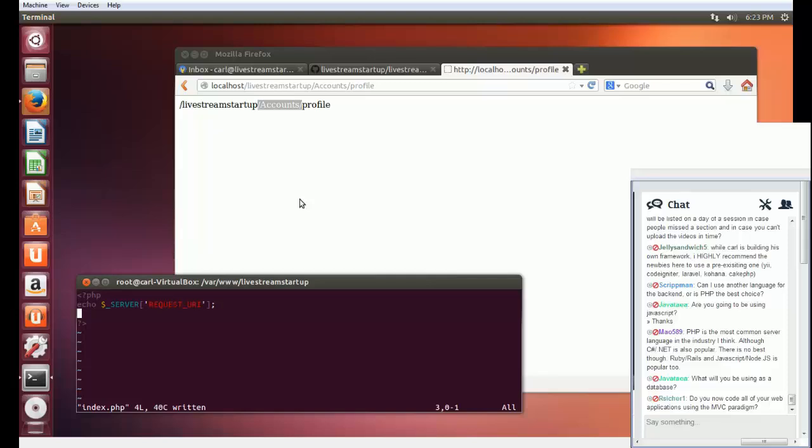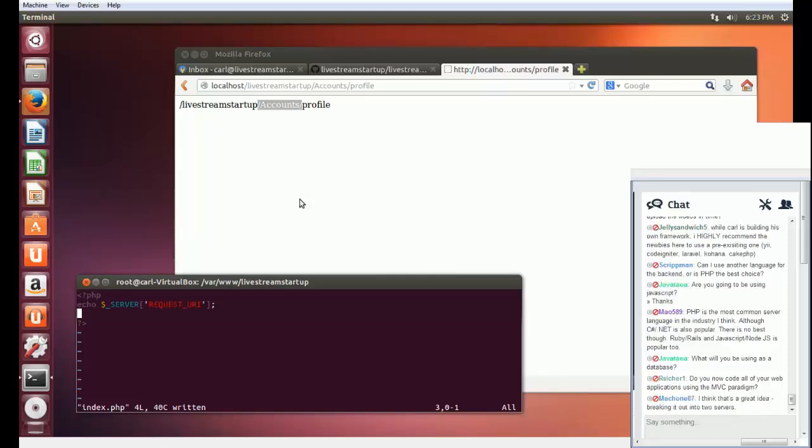Generally speaking, the majority of my professional time is not building web applications. Having said that, I have built a number of web applications. It's just not something I generally do on a daily basis. If I was going to sit down and build a web application of any general type, yeah, I would definitely use the MVC paradigm.